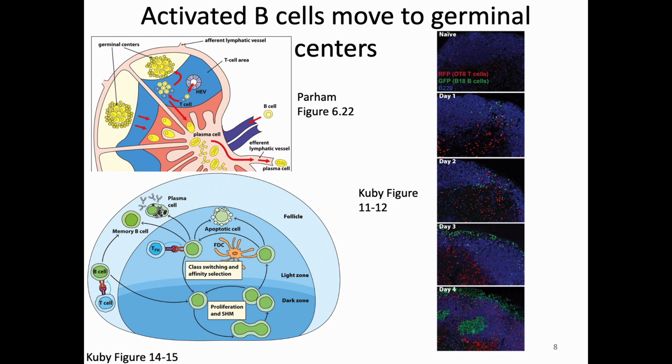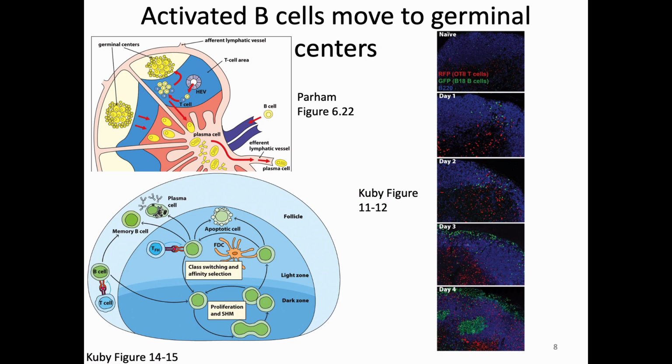dendritic cells. So you can sort of imagine, you could say the B cell now goes to a germinal center. Or you could kind of also say the B cell now goes to an FDC and builds a germinal center there. Which of those is the correct phrasing is a little tricky. This is all in the follicle of the lymph node. And there are some cells there, T follicular helpers, that live in the follicle, that are going to help the B cell through this germinal center process.